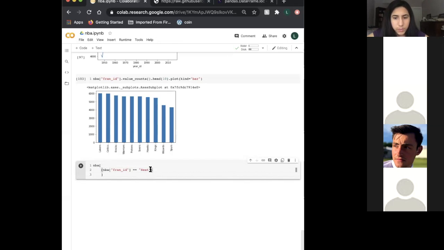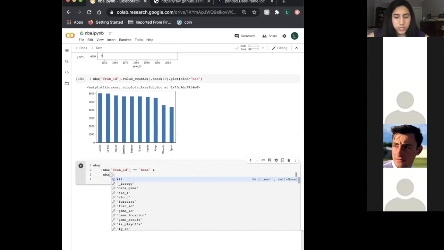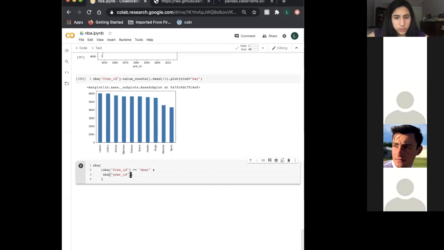So we want to specify Miami Heat, and we want the year to be 2013. And we want the value counts of the game results, and then we want to put that into a pie chart. So game result value counts plot kind equals pie.